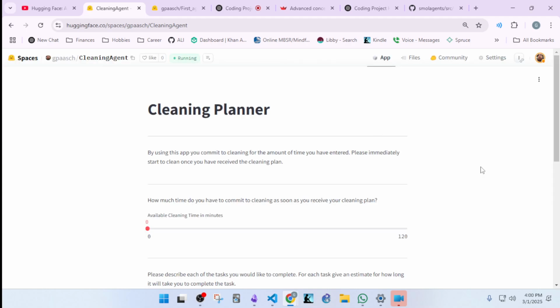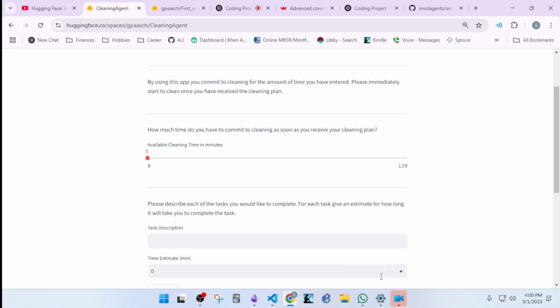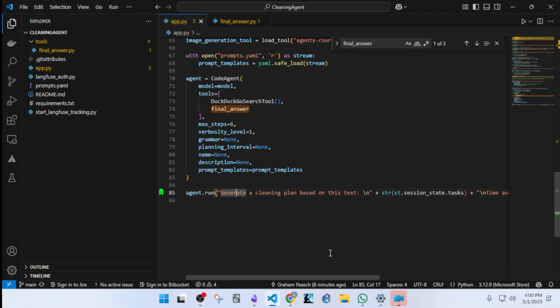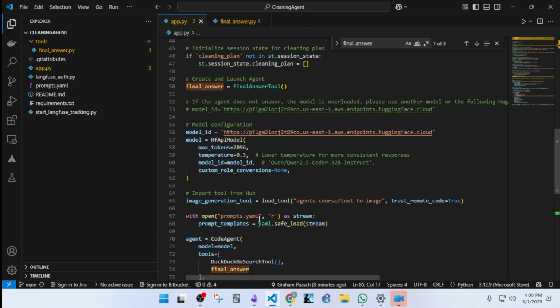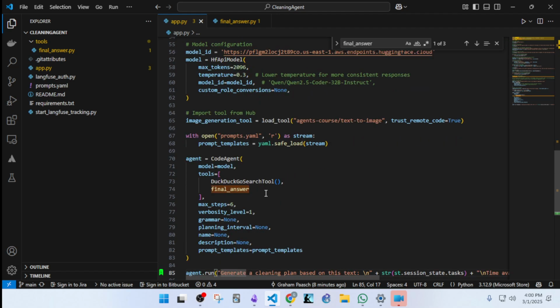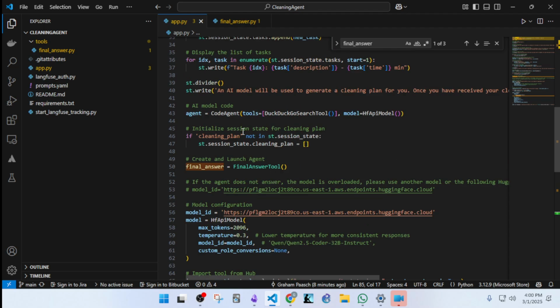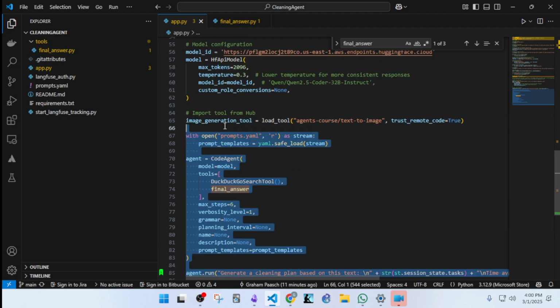Maybe it's because it has already run before taking that input. Like it needs to stop there. Like this all needs to be nested within the button. Yeah, I think this will probably fix it.